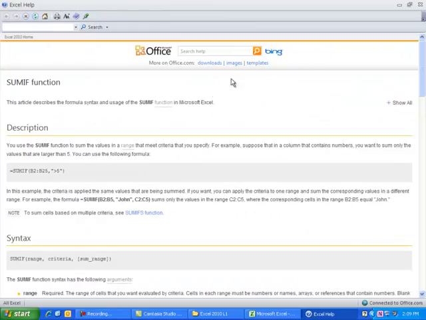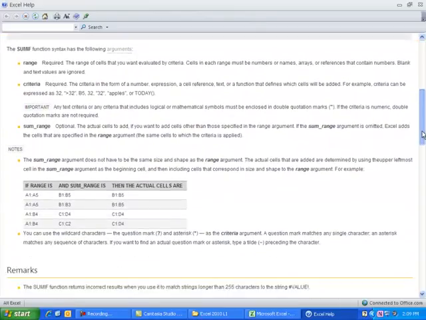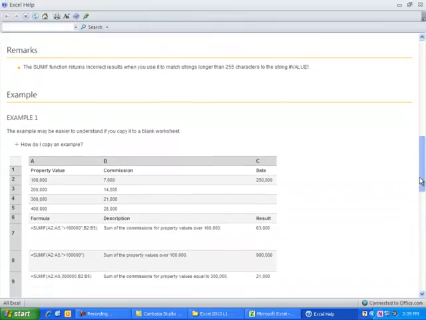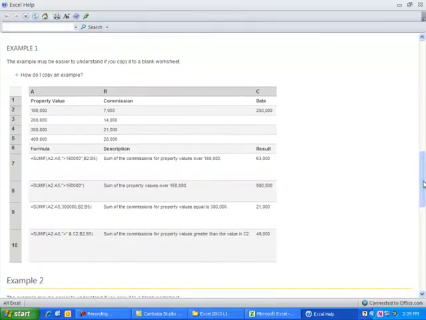The help in Excel for the functions I feel is fabulous. I can get the syntax or the description here, and the syntax will show me the structure of the formula. And what I like about the help is that it gives me at least one example of how it's used in a spreadsheet. And I can even copy the example if I want, and it tells me how I can do that, so I can experiment inside of a spreadsheet.